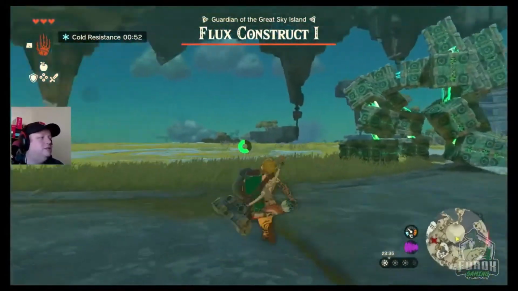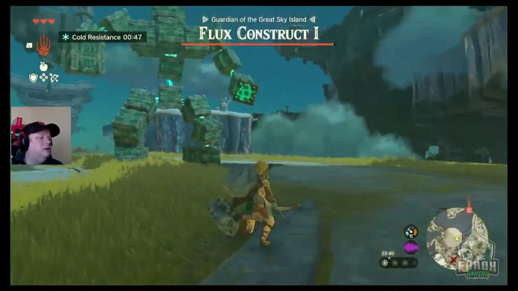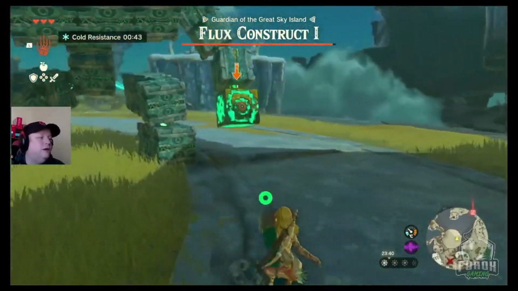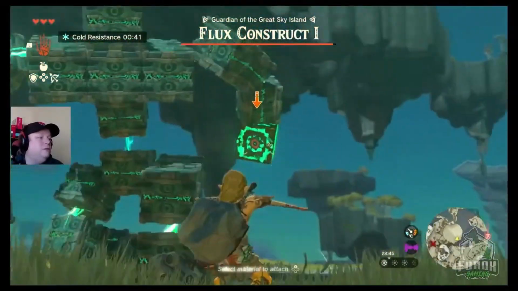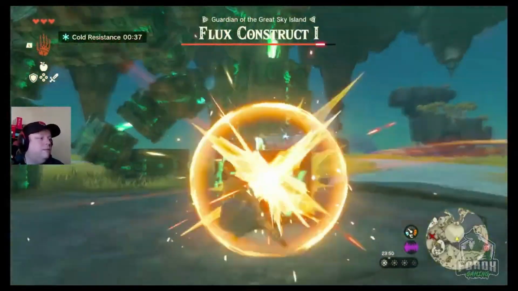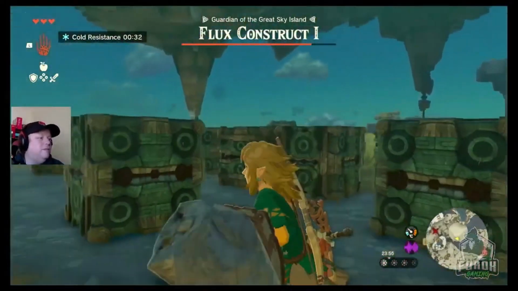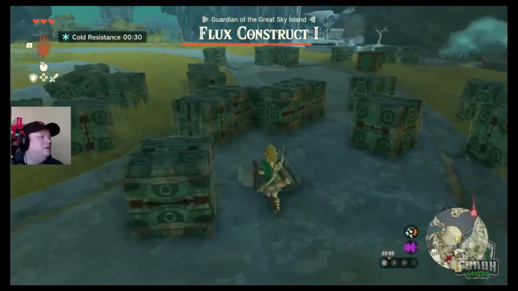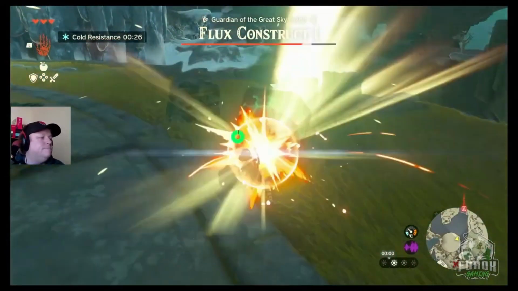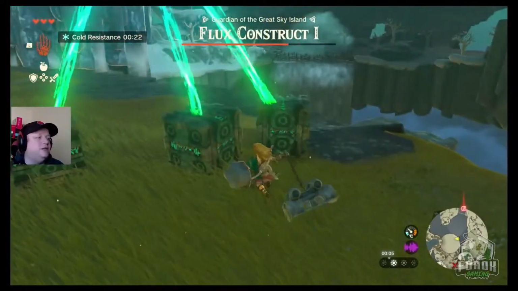Oh, jeez. Okay, that's his vulnerable point. Okay, I'm too slow. I'm guessing this is what you do. Oh, looks right. He took damage. Oh, I gotta find this part. Not off the cliff, because I need your stuff.